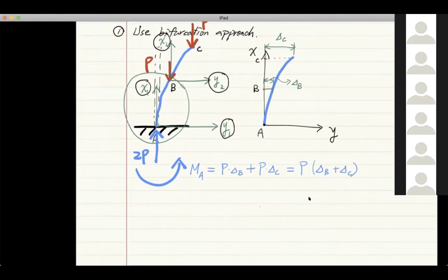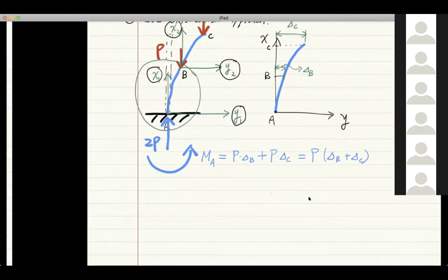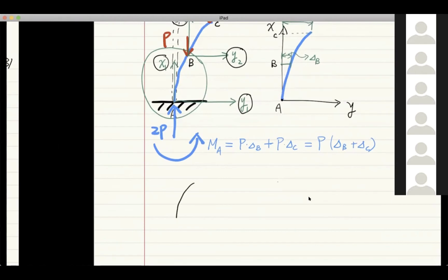Now, what we need to do is to cut it. And when we cut it, the free body diagram will look like this. The column like this, and the end moment right here, and also the reaction. This one's MA, and it's equal to P. What happens at the other end? At this end we have 2P.